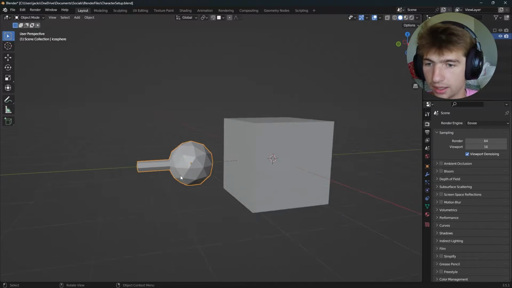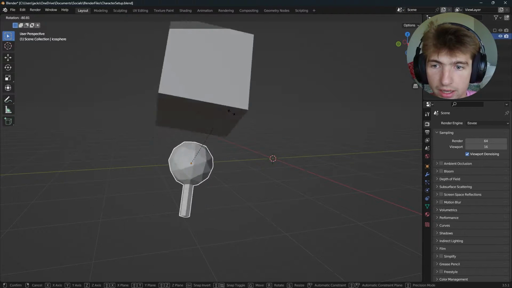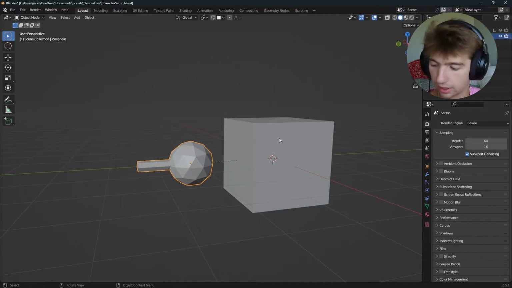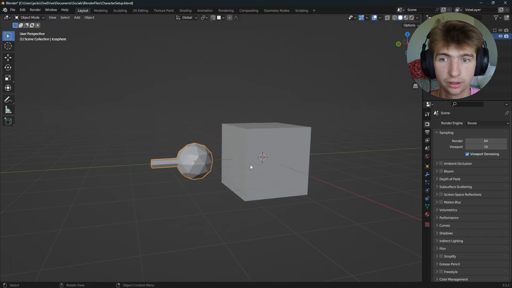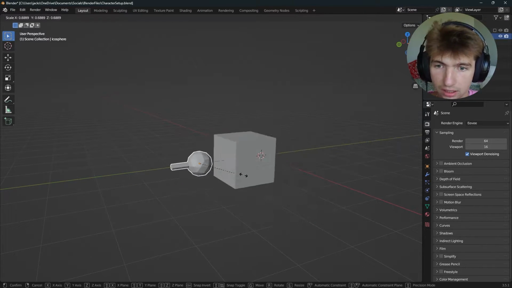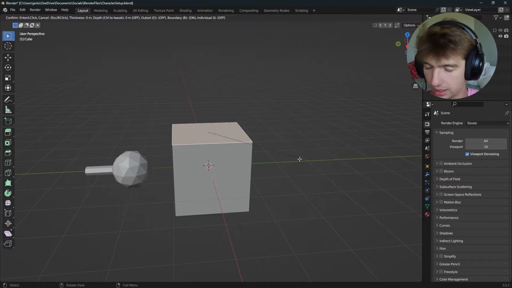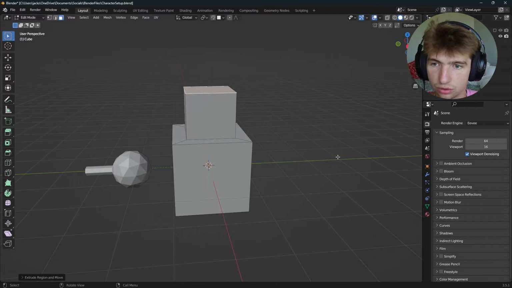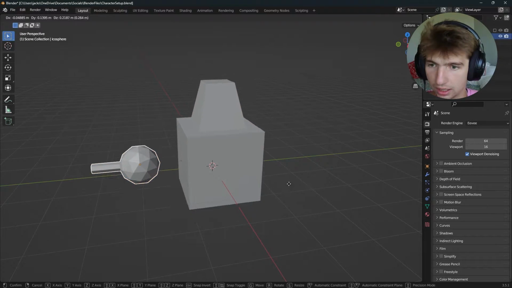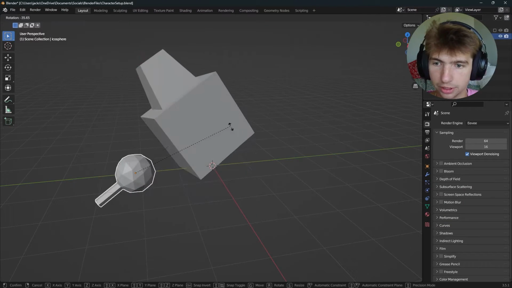So now when I take this guy, I can rotate him and the cube will go with it. I can also grab him and they'll go together, and I can scale him and it'll work fine like that. And these are separate objects, so I can always go in here and edit, inset, extrude, scale, and do whatever I want, and everything will still be parented properly like that.